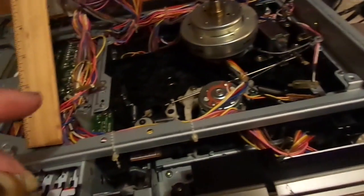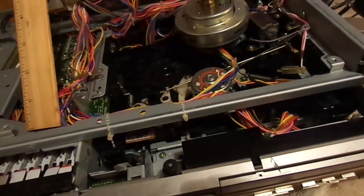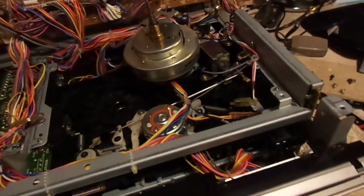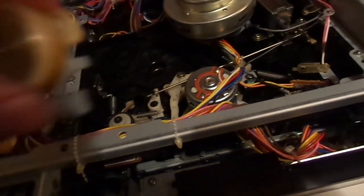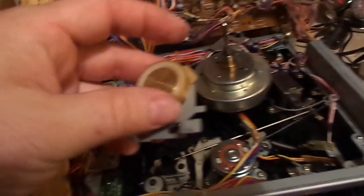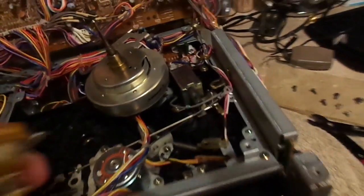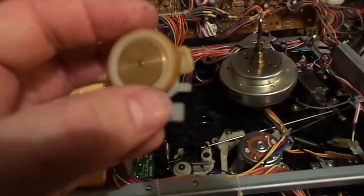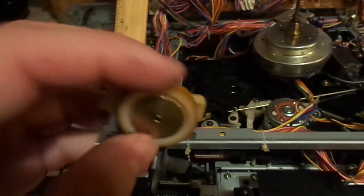The capstan is driven by the capstan drive. When the unit is in play mode, which is why it only works in fast forward and reverse, this solenoid engages and forces this pulley up against the rim of this drive wheel here. And we can make it play a tape. That much I can do. But I've got to fix this.